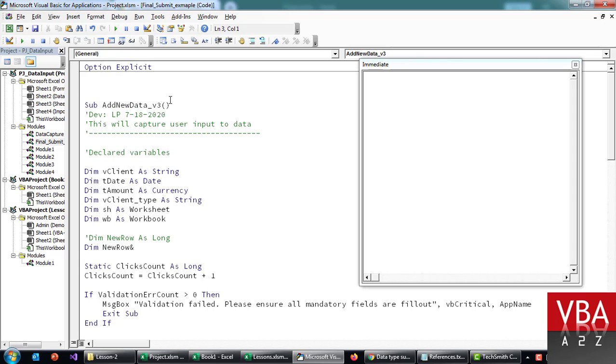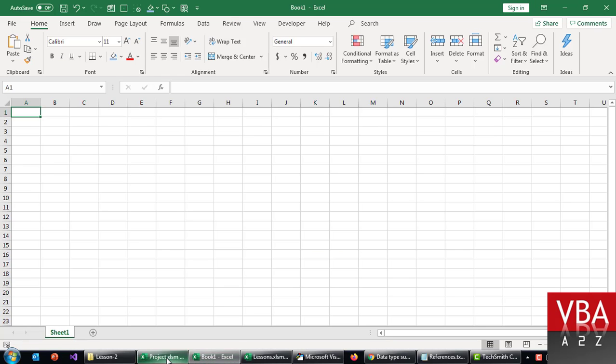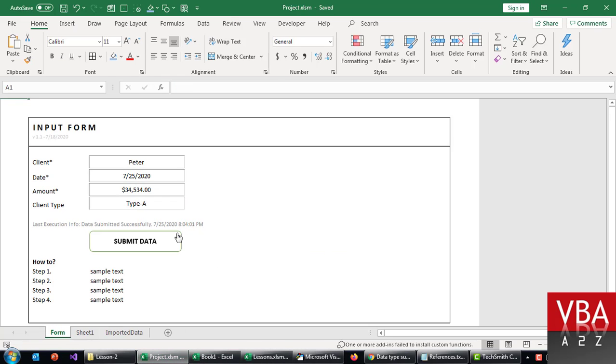So for example, let's say that you want to create your own data type. You can start by using the word Type, and then you specify your data type name. Let's say we want to create our data type for our input form.